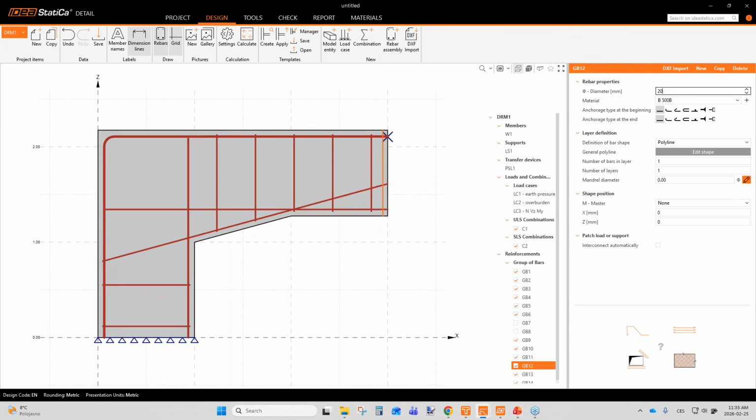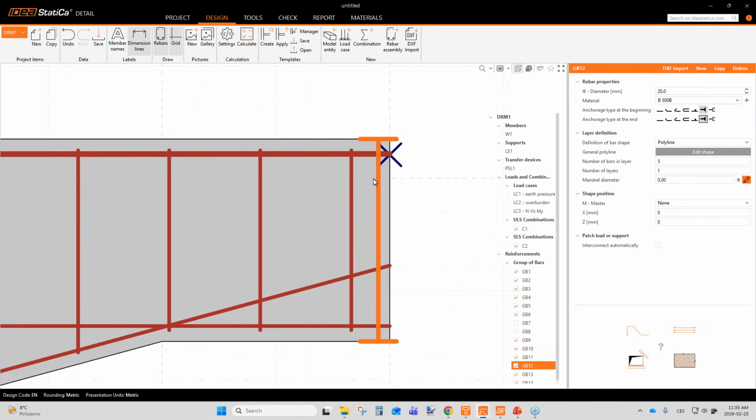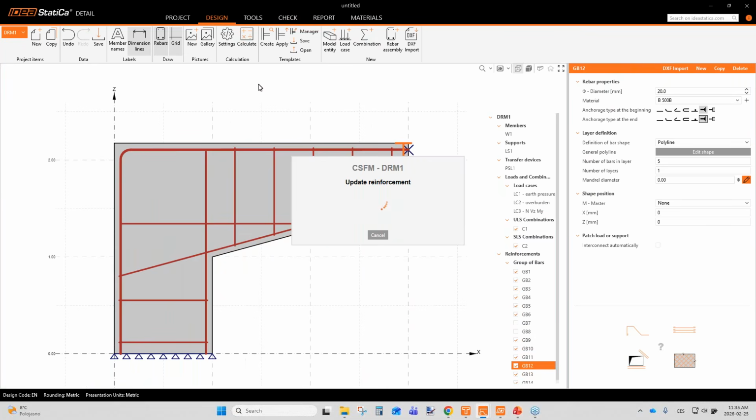I will input quite thick rebars here. Let's input like 5 rebars into one layer and anchor them perfectly. And this rebar will serve as a strengthening, bracing purpose to transfer this concentrated load into the structure so we can calculate successfully. So let's see what this does.